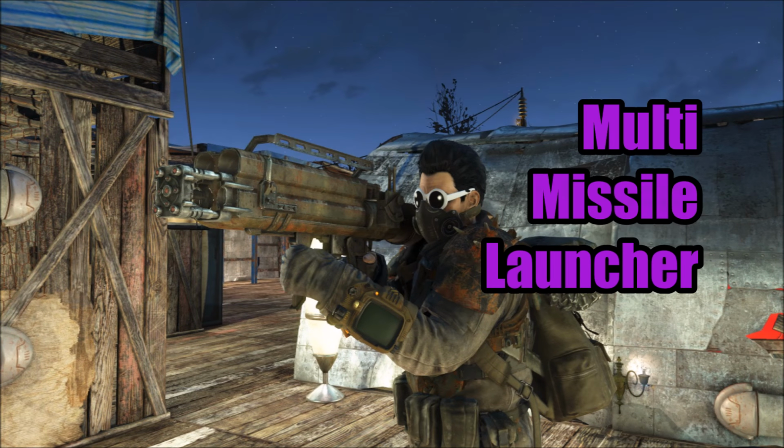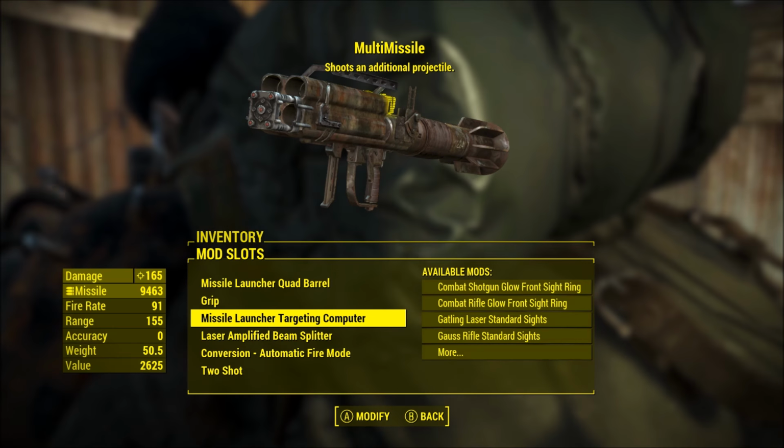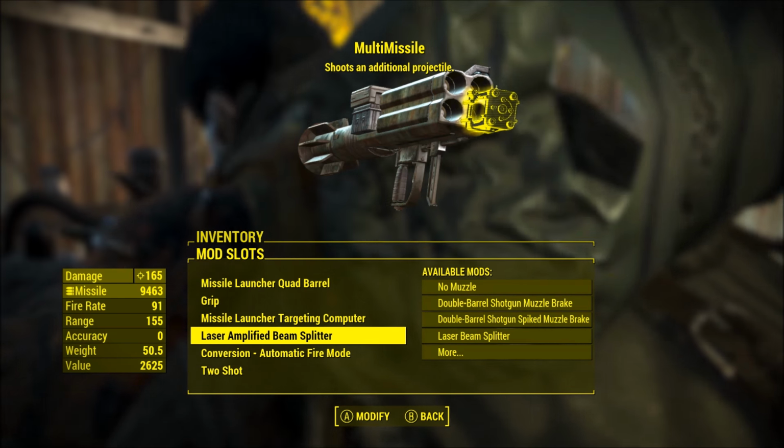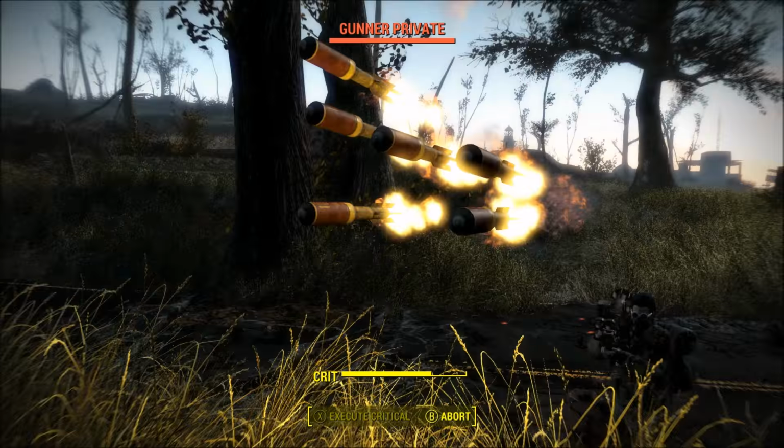The next weapon is the multi-missile launcher. The multi-missile launcher is a combination of the 8-missile and the scatter missile launcher, allowing you to fire a shotgun style shot of missiles at your target.